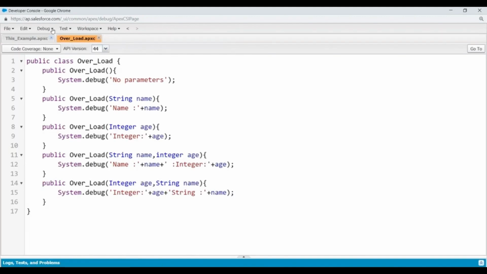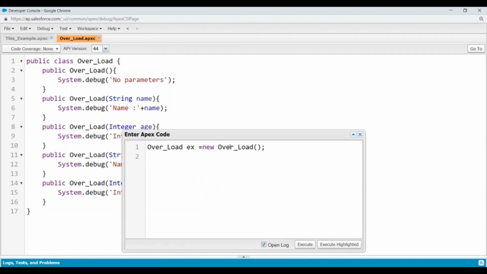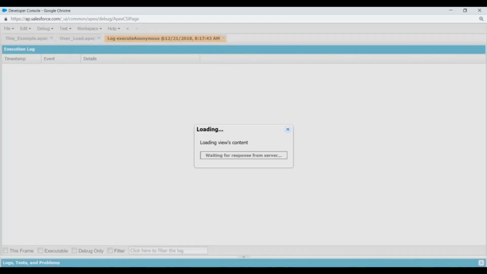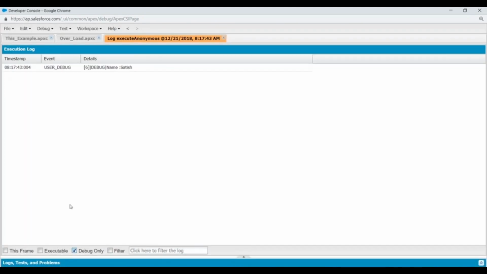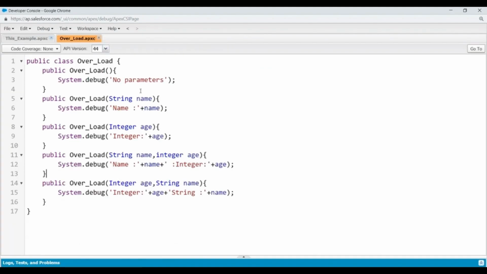At the time of creating an object, I can only call one constructor. In this case, I call the constructor with no parameters. Then I passed a constructor with one string, so it's going to call the constructor with a string. So we got name equal to Satish. So I have an option, based on my requirement, to choose the constructor I want.